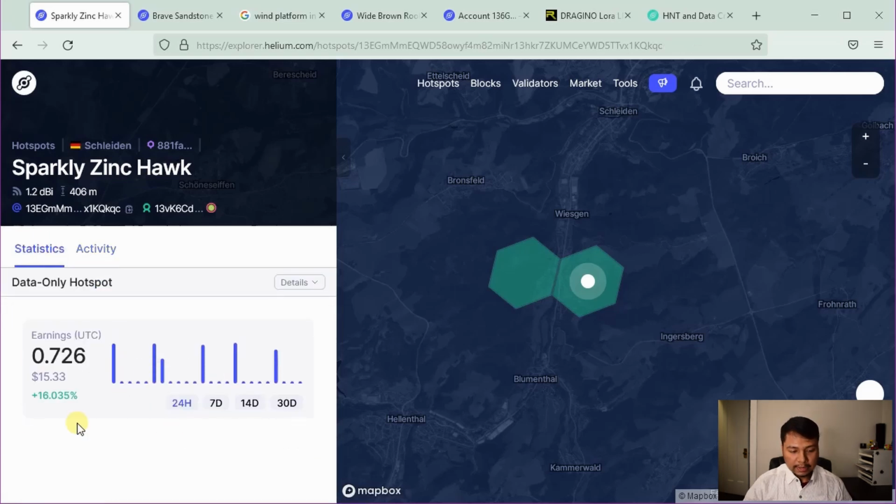However, don't get excited by looking at this number. This is a huge number of HNT given that it's a data only hotspot. In fact, it's currently being debated whether this particular hotspot is a legitimate one or not. And I'll try to give my explanation later on in this video. For now, let us check a few other data only hotspots which are more practical or are legitimate.